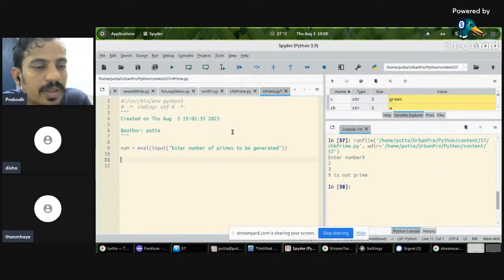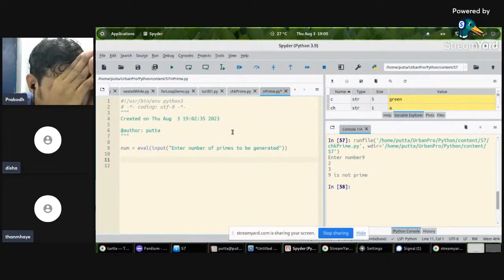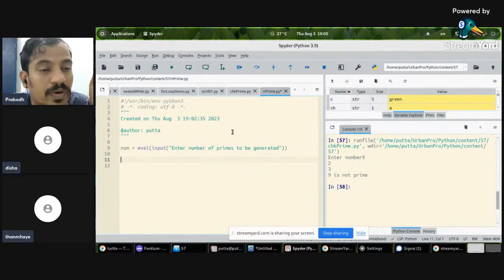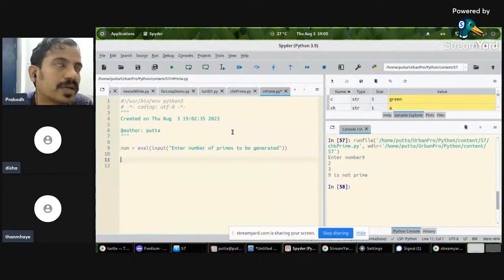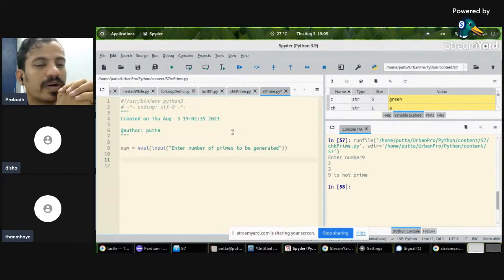No, no, no. See, the boundary: when I say if n is 4, it doesn't stop at 5. Does it stop at 5? Checking from 2 to 5? So from where will the value start?